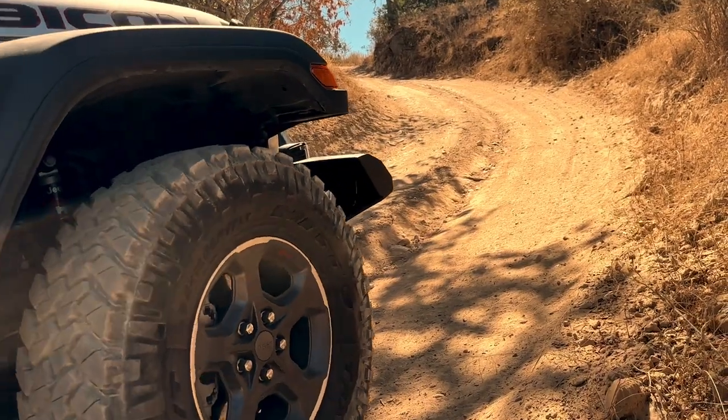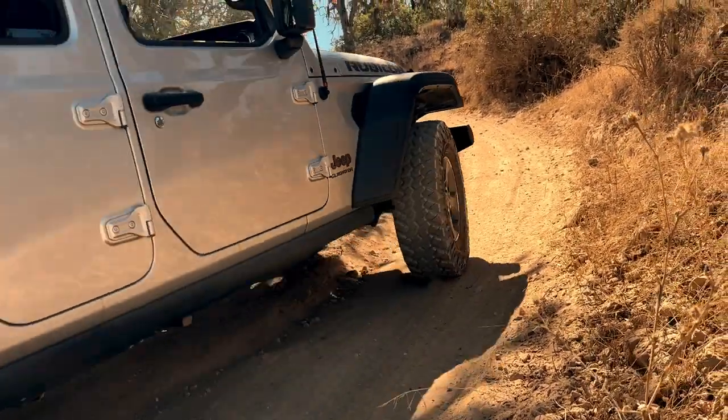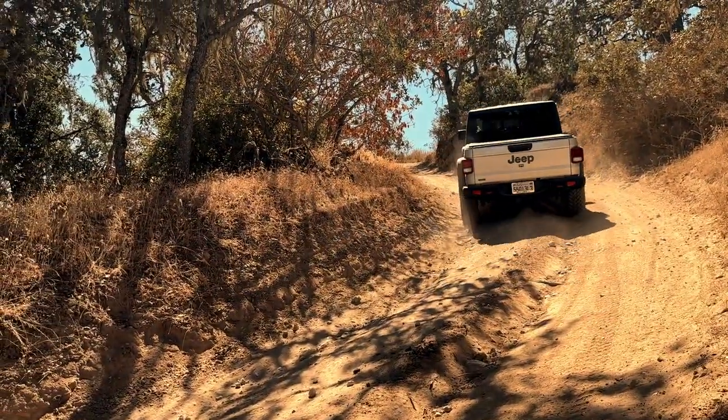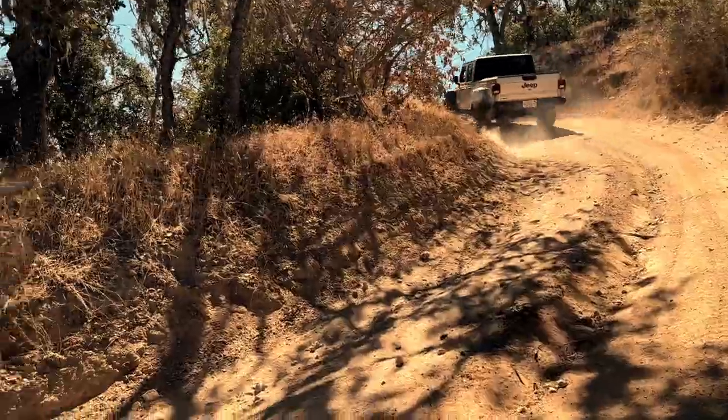The Jeep was awesome climbing over that gnarly little hill. So we decided to set out on the fire road to find some more obstacles to test this Jeep Gladiator's capability.